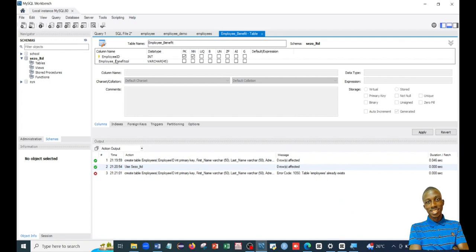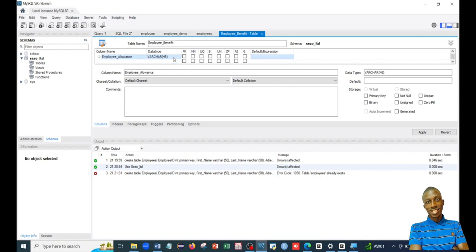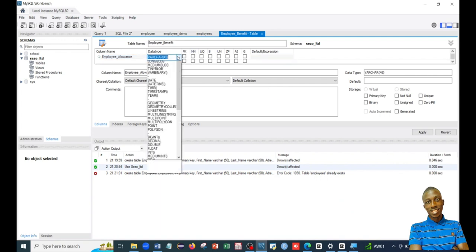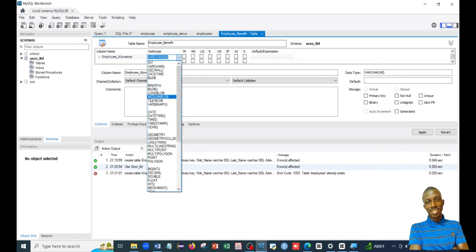So next we say employee benefit, let's say allowance. Employee allowance. Now it's showing variable character. We have to change it, because for a benefit it should be a decimal.